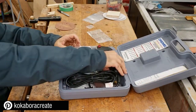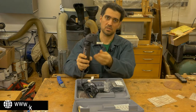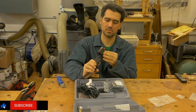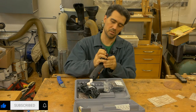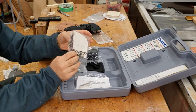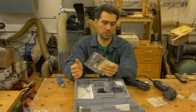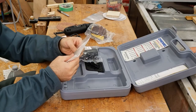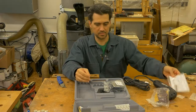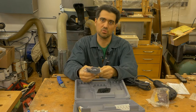In the box, of course, I get the tool. And I guess this is the latching mechanism. I just need to figure out how to use it. Plenty of sandpapers, of course they're crumpled, but that's what you expect from a previously enjoyed tool. I guess a replacement clasp. And a whole bunch of contour sanding attachments.